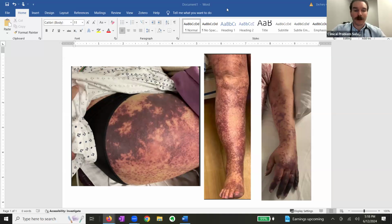But yeah, I'm curious, Sharmin, what else are you thinking about here? Yeah, I really love that approach. And I have a very similar approach, thinking about the blood vessels themselves and the blood and what could be going wrong. I've always been fooled with varying presentations of endocarditis. So I think that's one thing to note, we didn't note any murmurs on exam. However, that's one thing that I have in mind. And also thinking about infections and then potential complications of that, like DIC in particular, as you mentioned, that can cause derangement of the coagulation cascade. The other thing, we didn't see any anticoagulants on her medication list, like warfarin, which is the one that, with skin necrosis and stuff like that, can have varying presentations as well.